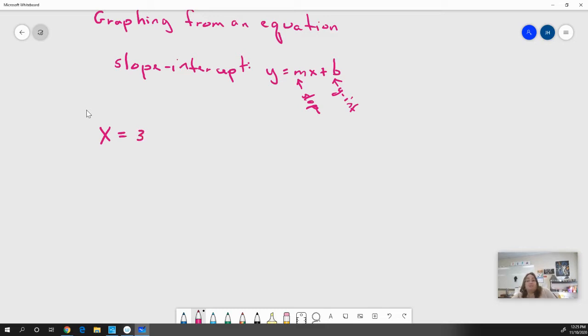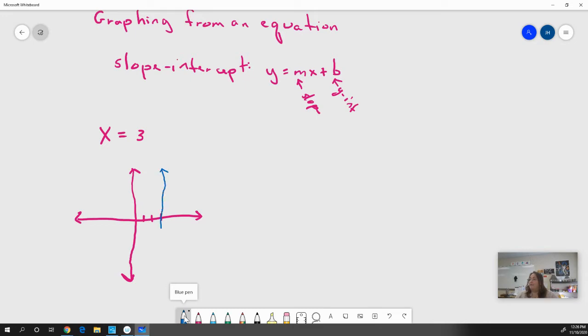This is an equation, right? It has an equal sign and it has something on each side of that equal sign. And if I wanted to graph that, it'd be a little bit different. I don't have a y value. I'm just saying that x equals 3. And if I wanted to graph something like that, my graphs are going to be kind of rough because I'm just hand doing them. I'm not going to bother with the ruler. That would just be where x is 3. For every single y, x is going to equal 3, right?